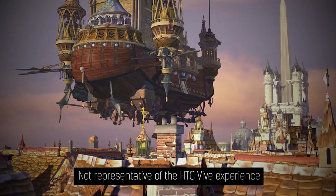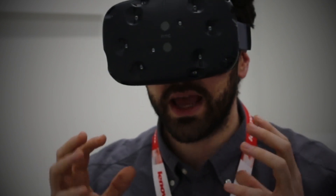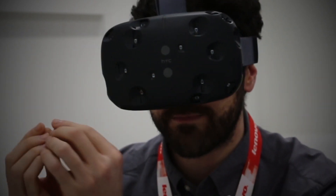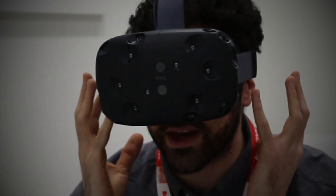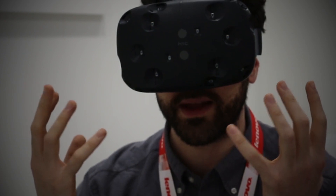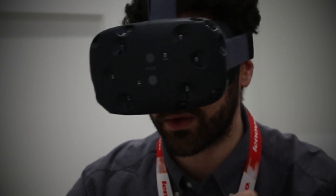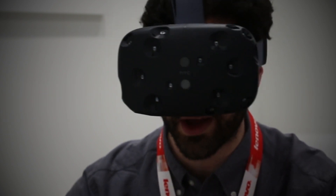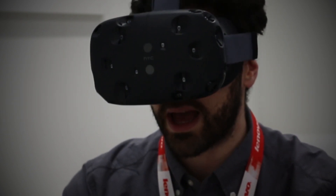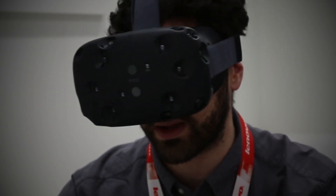After that, I was taken to an almost Final Fantasy-type game. The imagery was like Final Fantasy 9 — kind of like a Warhammer board game. I could get really close up to these miniature figures that were fighting, and it really did look like a war from Final Fantasy 7 or 8, and I was just placed into it. Immersive, with guns firing. If I'd had the opportunity to control any of those, it would have made everything that bit more real and engaging. With Valve behind the HTC Vive, I really don't think there's any doubt that awesome gaming experiences are going to follow.